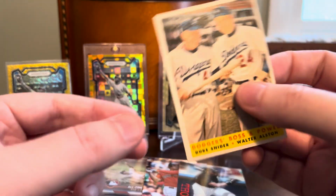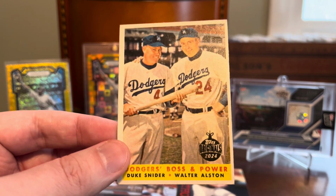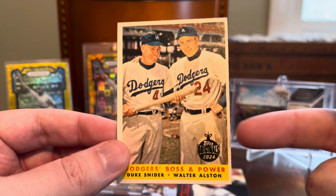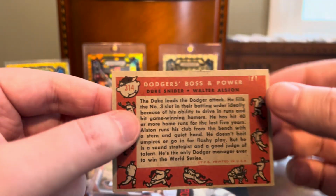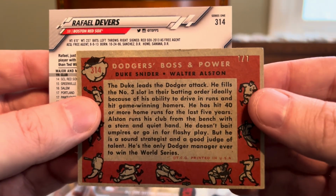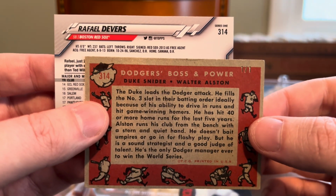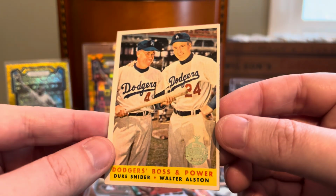I really think it's cool that they did that with these Advent buybacks. I understand it's artificial scarcity. I understand these aren't for everybody, but there's a million copies of this card out there. And to me, this one feels special for the way that I collect. This is going to vie for the buyback Frankenset as well in slot 314. In fact, yeah, amazingly, I did not plan that. Check this out. Devers and this one of one will be competing for the same slot. So only one of these two will make the binder. Should be pretty obvious that the one of one will probably win out and make the Frankenset.